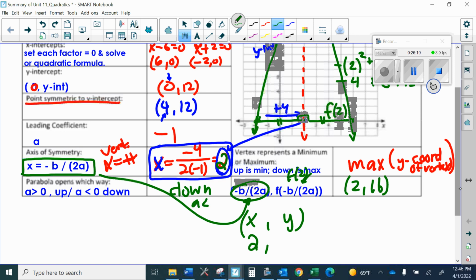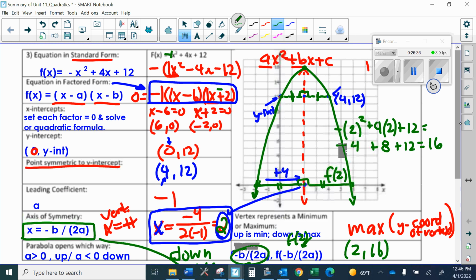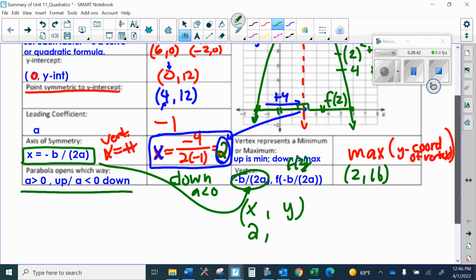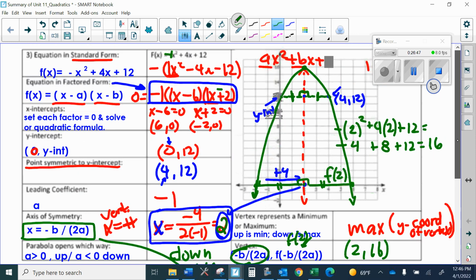Okay. A was less than 0. So make sure you make a note of that. When you just say down, say A is less than 0. That's why you know it opens down versus up, A would be greater than 0. I've got those right here written for you. Okay, now that is all the information that you need on this. Oh, wait a sec, right here. Do they have that? No, yep, that's all the information you need right now off of this. For this right here, we've answered every question. Okay, now we're going to go on to another one.